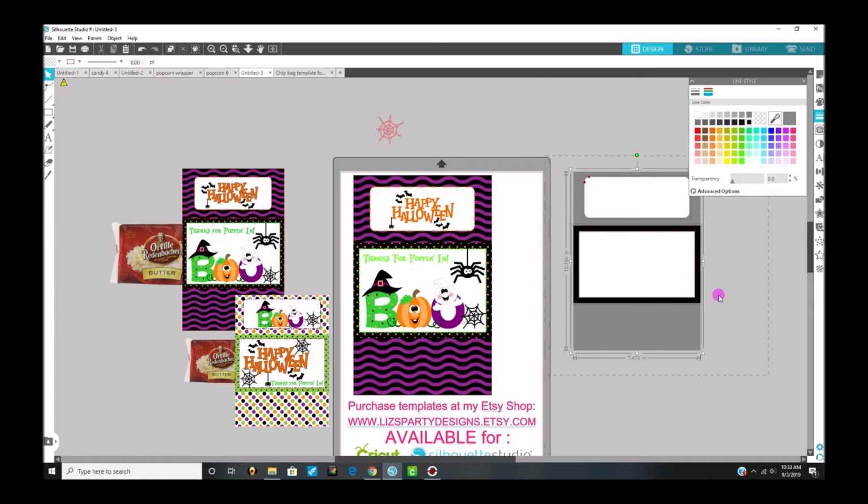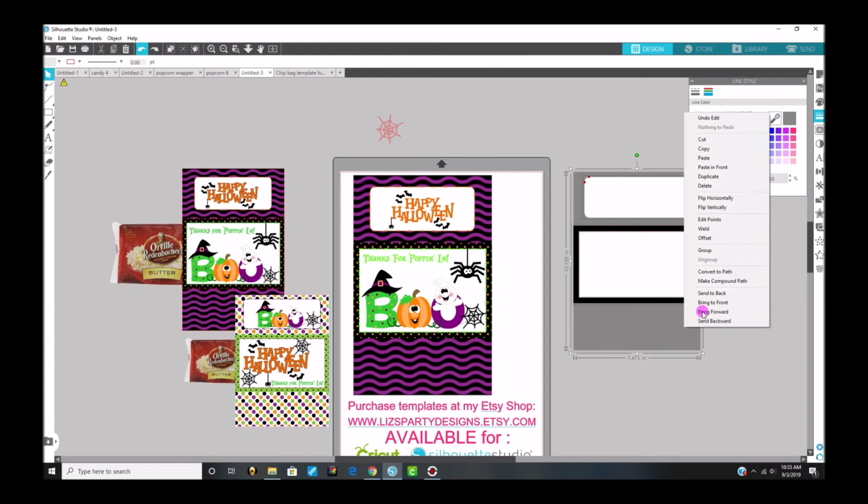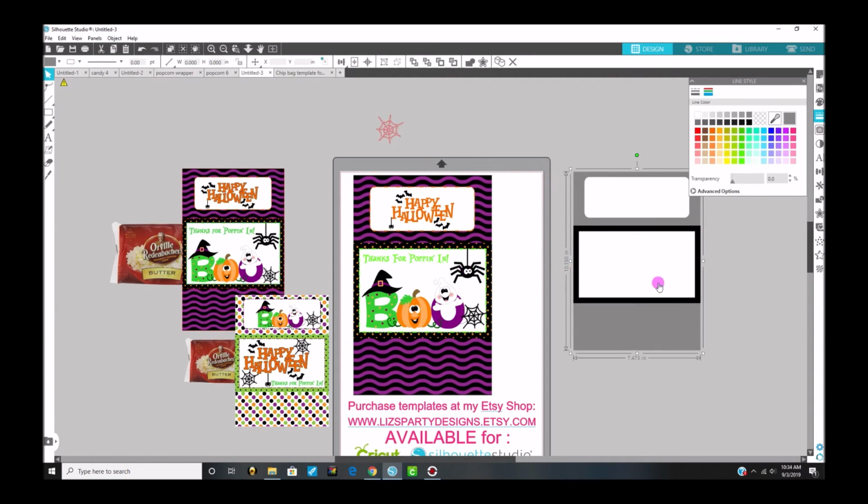It's going to be the same steps for this small template. I just wanted to show you that there are two options of files available, which is the regular size popcorn bags and the mini individual size, or snack size as they call them, wrappers as well. So it's the same steps to do either template, and you just switch up the styles. Like for this smaller one, I put Boo up here on the top, and I put Happy Halloween on the front label. Then I filled it in with this multiple color Halloween themed polka dot paper, and just made it fun. Make it your own.